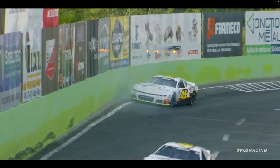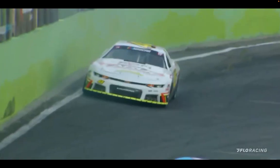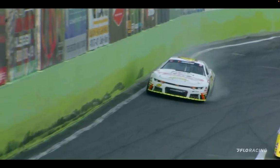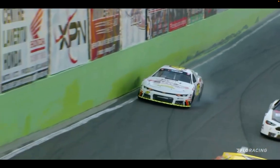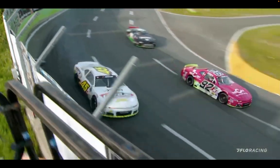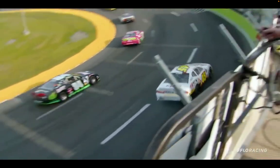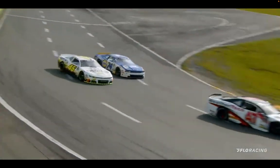Hard to tell, but if it's engine smoke, you'll see fluid coming out from under that. No, he's going to drive away, so not sure what went wrong there for LaRue. What a great run that young man was having. Well, we wait to see if he makes his way to the pits. Adam, let us know if he's headed our way. He definitely is, and that car looks like maybe a trailing arm mount.